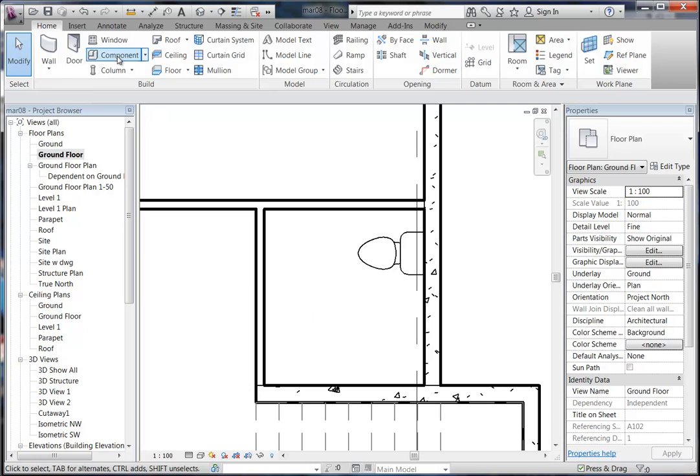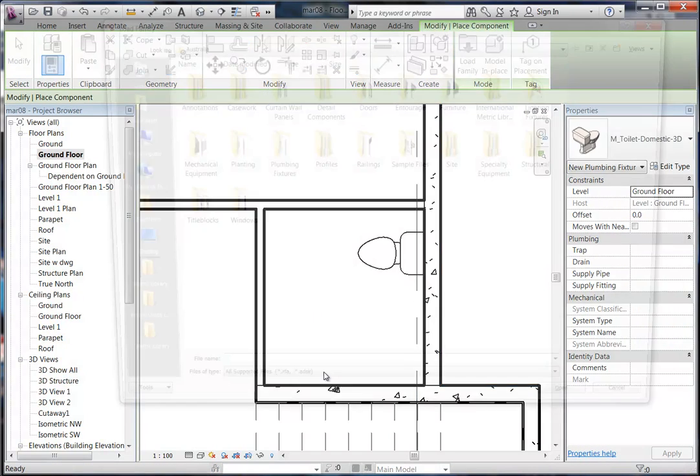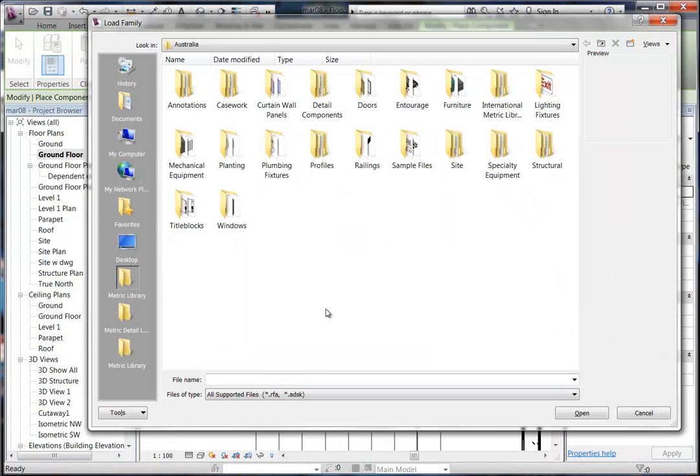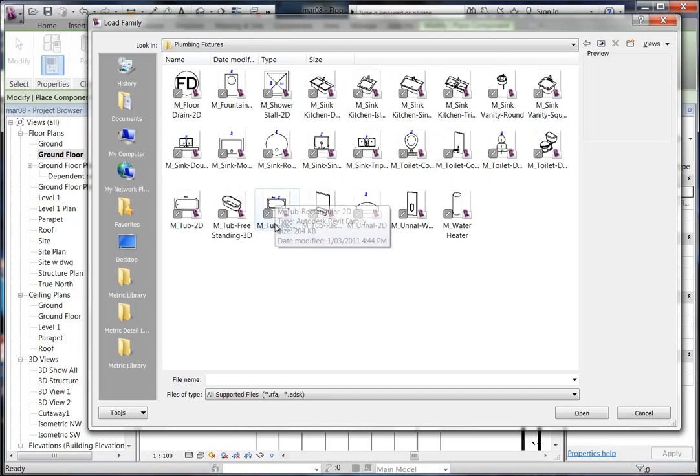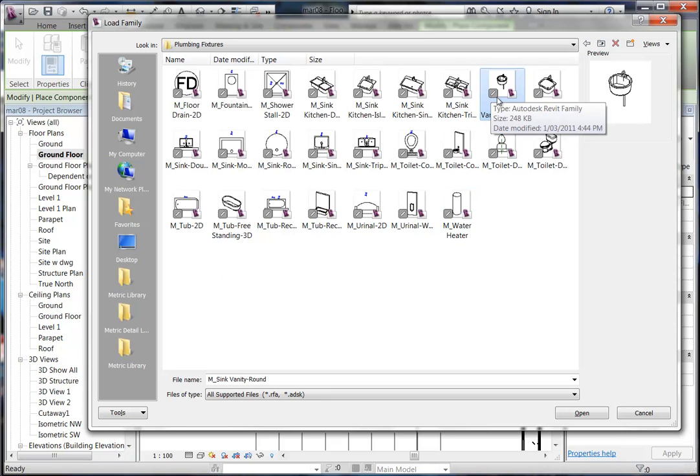So the basin, again, pretty straightforward, just loaded in from the library. The only really tricky thing is getting the floor tiles done, so I'll just grab a basin. They're horrible, the ones that come in the default library, the hand basins. This one's probably about the best, but it's still terrible.